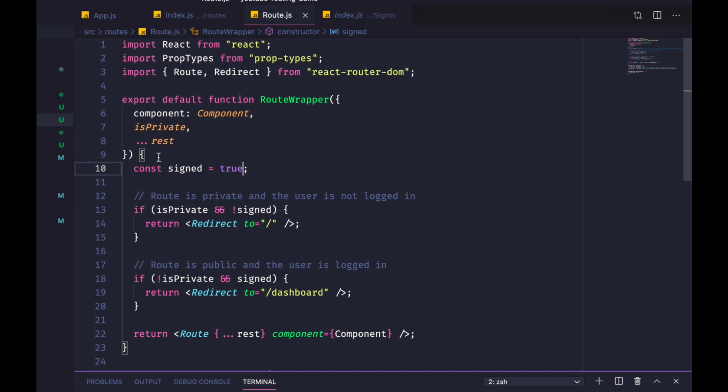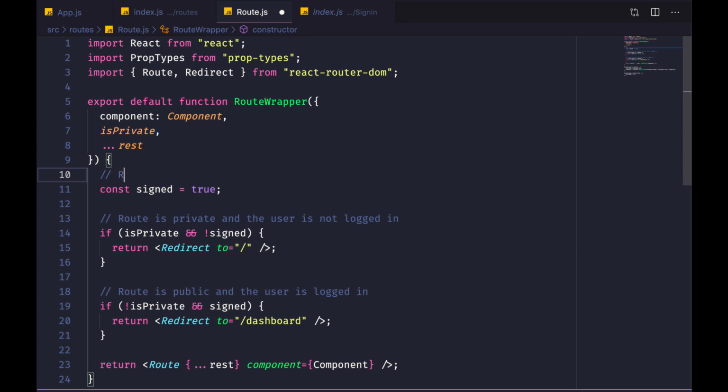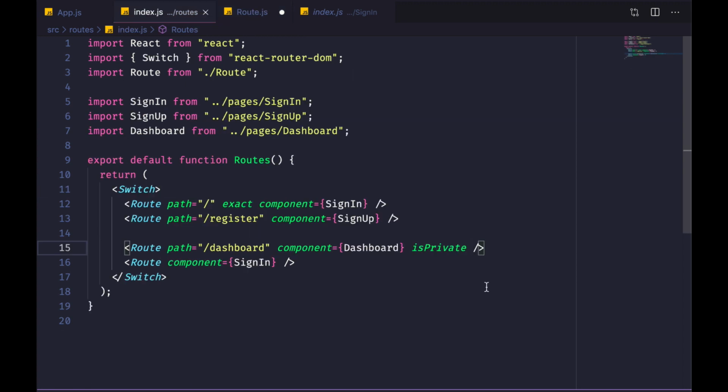And you may be asking yourselves, how can we change this programmatically? And the answer is with a thing called Redux. This tutorial will not cover this part. I will make another video explaining how you can programmatically change this variable here, and by doing this you will have a lot of flexibility controlling your routes. So that's it for this tutorial. If you follow all these steps, you will have very modular code that can be extended easily if you keep using the same pattern.